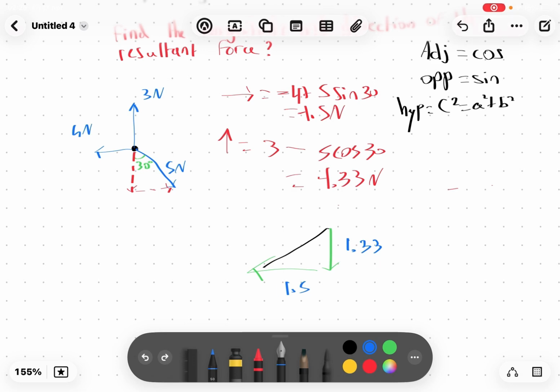I draw the forces in newtons. However, they're not minuses, because when you draw in the triangle, it's not minus. Think of it as a measurement. However, they are minuses, and you will have to formally add them as a takeaway in your calculator. To solve this, we just have to use this law. The hypotenuse equals the square root of 1.3 squared plus 1.5 squared, and that equals 2 newtons.